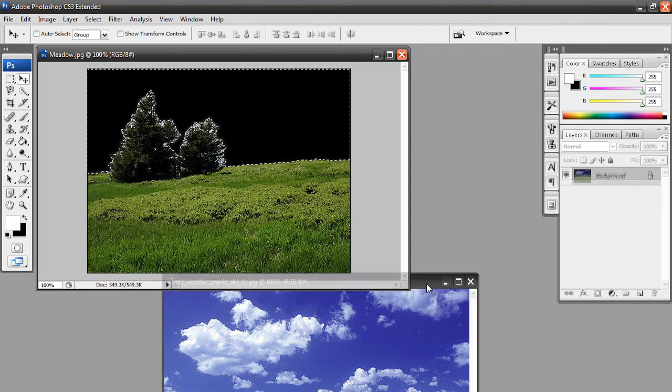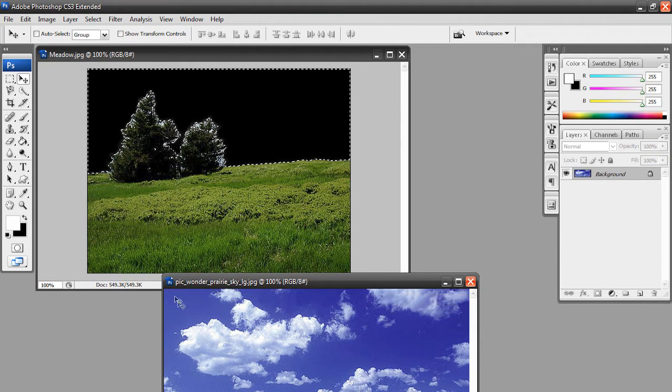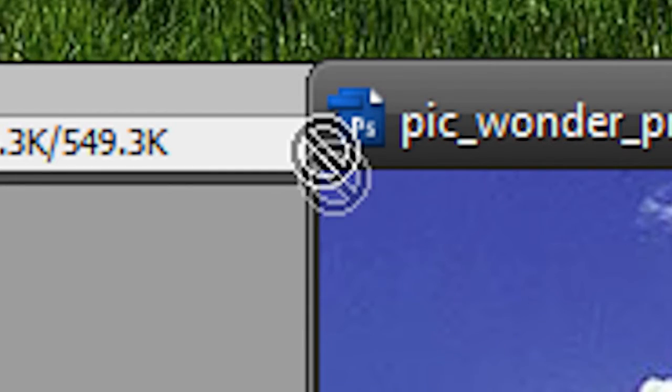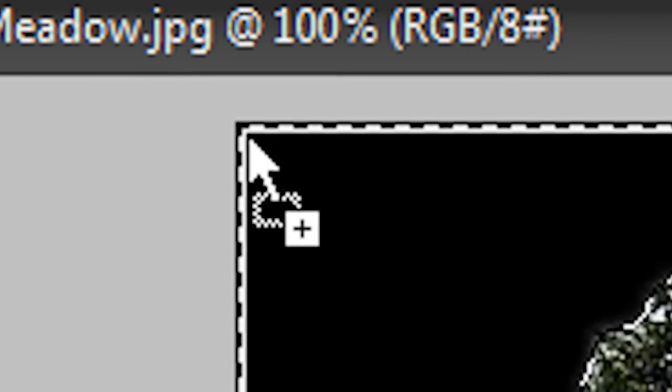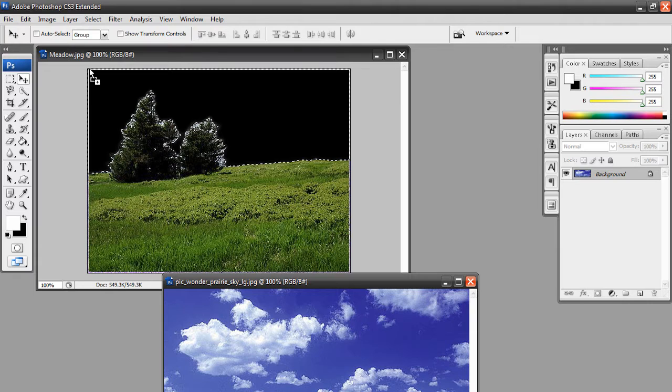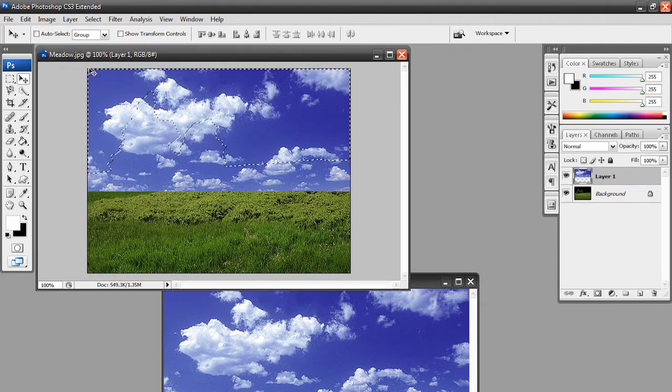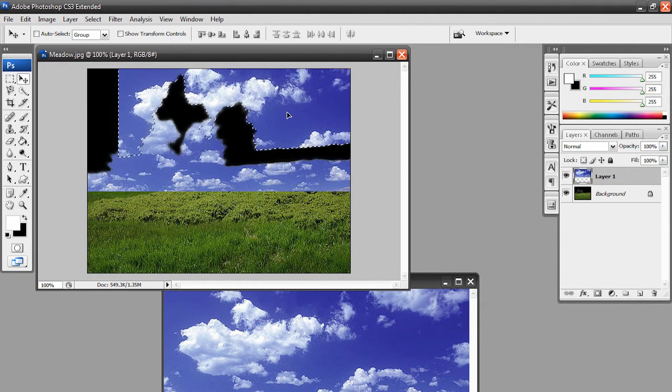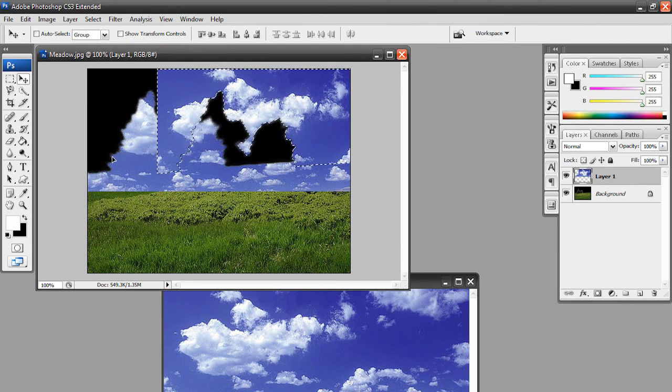The best way to align your clouds properly is to put your mouse, and make sure you're on your move tool, by the way, at the top left corner of our new clouds. Click and drag and drop it at the top left corner of our old clouds where they used to be. If we just drop it, as you see, they are perfectly aligned, and you can see that the clouds are surrounding where the trees used to be, and that's what we're looking for. So let me just undo this mistake here.